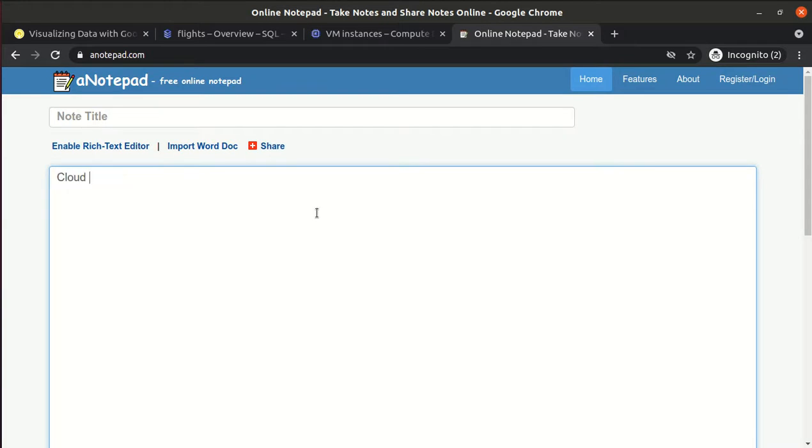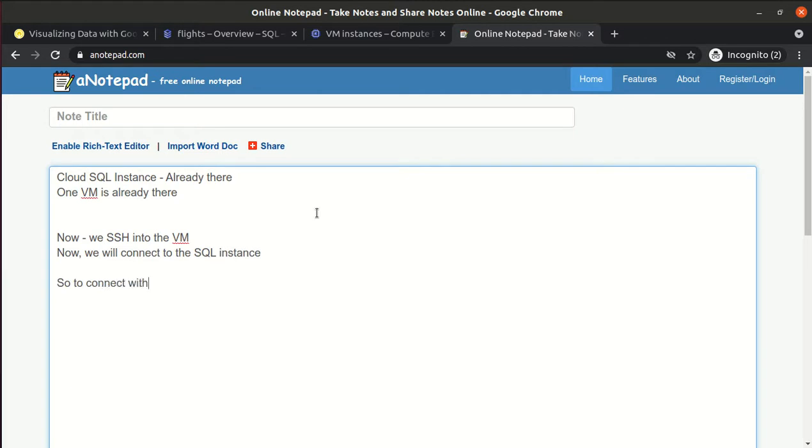The Cloud SQL instance is already there, one VM is already there, and now we SSH into the VM. Now we will connect to the SQL instance.